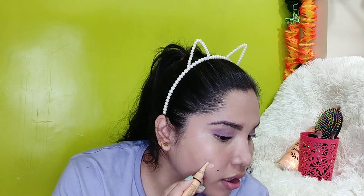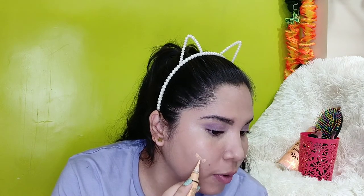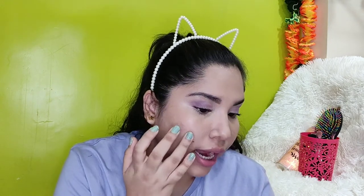One more thing I forgot — I need to hide these pimple marks. For that also I'm going to use the concealer, not too much but just some. I'm going to take my ring finger and blend it here so that it gets good coverage and my marks are not visible. So I'm done with my primer, done with my foundation, and done with my concealer.